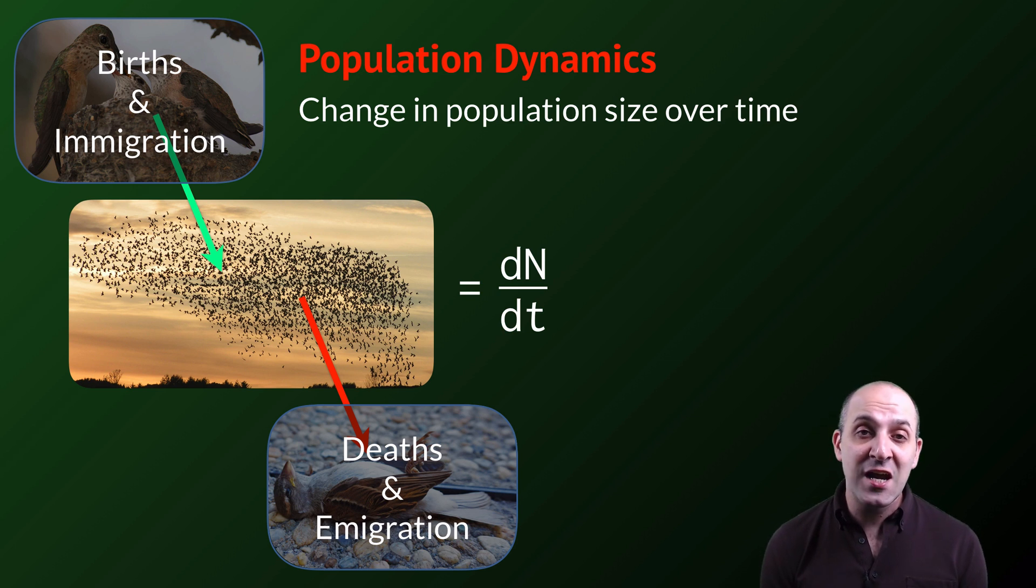Considering the effects of those two types of oppositional forces on the population, we can start to get a handle on the changes in the population size over time, the population dynamics. Specifically, we can say that the change in the number of individuals over a particular period of time, dn over dt, is equal to the birth rate, which we symbolize with a B, minus the death rate, which we symbolize with a D. If there are more individuals being born and entering the population than dying and leaving the population, the population will be growing, its numbers will be increasing. If those two values are equal, the population will be steady, and if the death rate is greater than the birth rate, the population will be declining. This is a basic way of thinking about what's happening in the dynamics of the population, but we can expand that to fit the population to observed mathematical models.